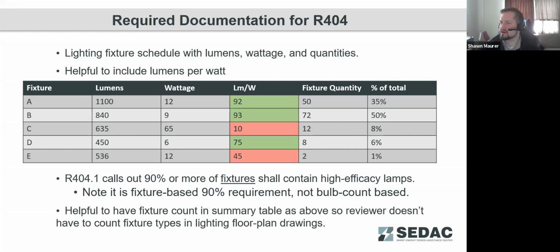We did have a question, are high efficacy and LED bulbs the same? In general, most LED lighting will be high efficacy. We did a brief market study, went out and checked, and we did find that there are some LED fixtures that are not high efficacy. They tend to be the higher priced designer fixtures, actually. But for the most part, if you're using LEDs, most of those are going to qualify as high efficacy. But again, it goes back to that lumen per watt definition that's in the Illinois amendments. 55 lumens per watt for a bulb, 65 lumens per watt for a fixture.